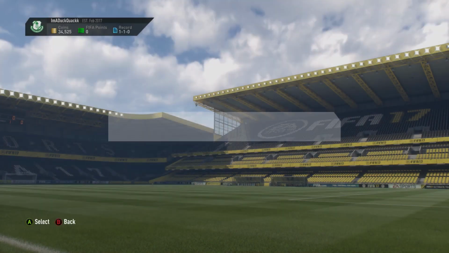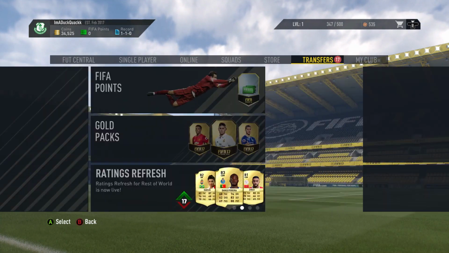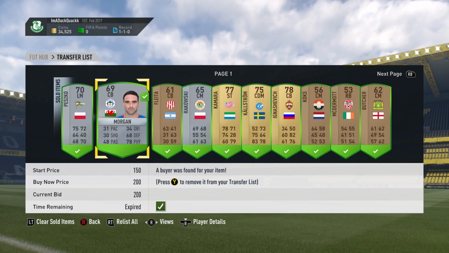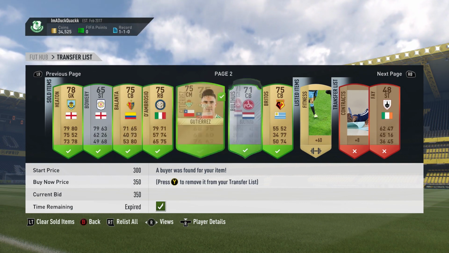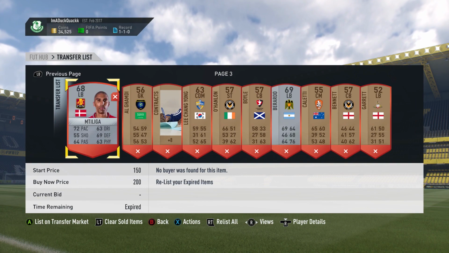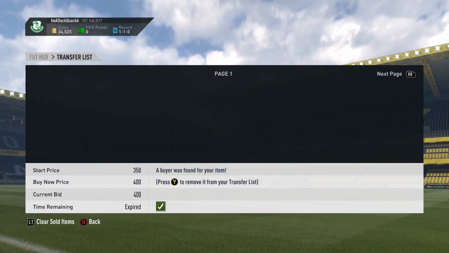So what we're going to do now quickly is jump onto the transfer list, and I'm just going to show you what has sold since last time, because as you can see, we're on 34,500 coins. We've got one card selling, that's the fitness we just listed, and as you can see, everything else is sold. Some of it for 200 from the bronze packs, but most of these gold players are selling for 450 coins upwards. At the end, we've still got some bronze players and a couple of silver players, which we're just going to simply relist. We're then going to clear all these items from our club.